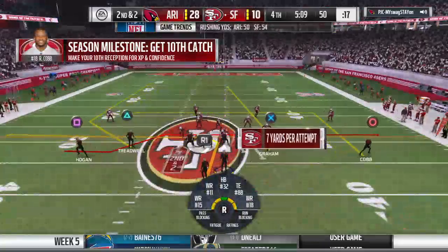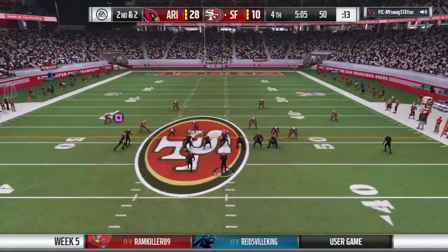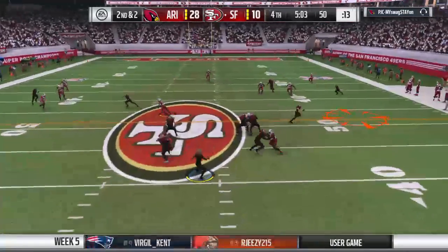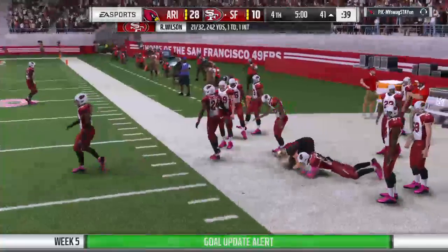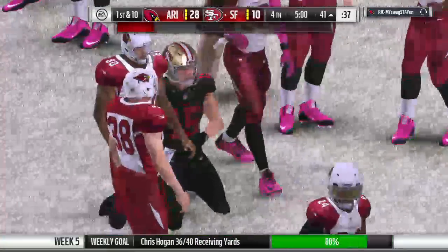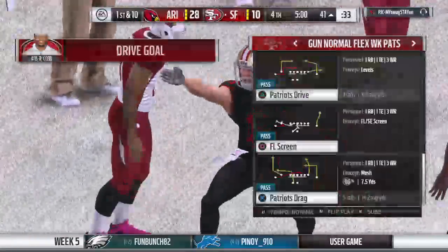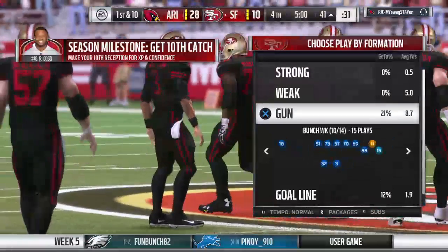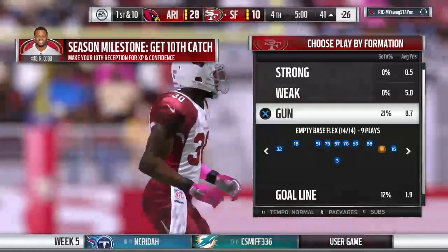He catches another one. I think this comes under the heading of, until they stop him, why not go back to it? He has something going really well. Great working relationship with the guy throwing the ball, and they keep making the connection. 9 yards on the pickup there, and it keeps the drive alive. When you see zone defense and you know you've got a drag route on as your primary call, you've got to be really careful as a passer about how far you let your guy go, because he might wander into some tough coverage.